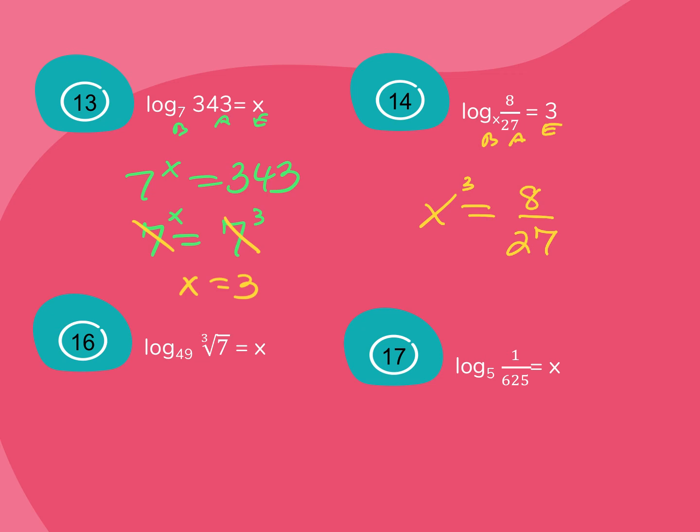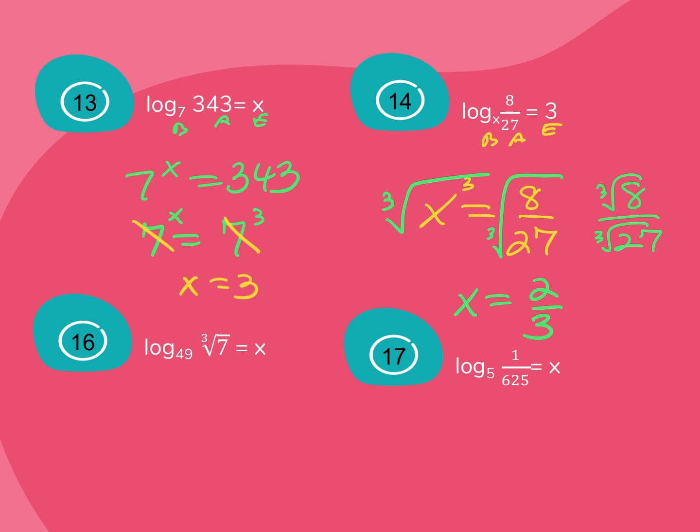So what I need to do here is get rid of that exponent of 3, that cube, and to do that, remember you cube root both sides. I can cube root the 8 individually and the 27 individually, and x is equal to 2/3. Now, if that was a square root, I'd do plus minus, but since it's a cube root, it's whatever sign is there. But again, remember that base can never be negative.